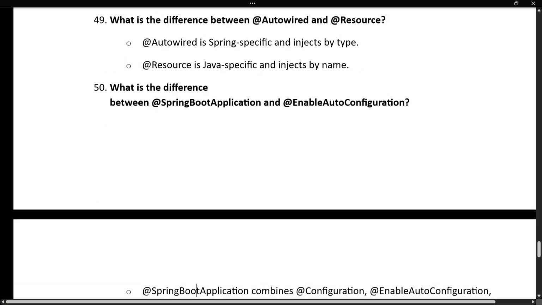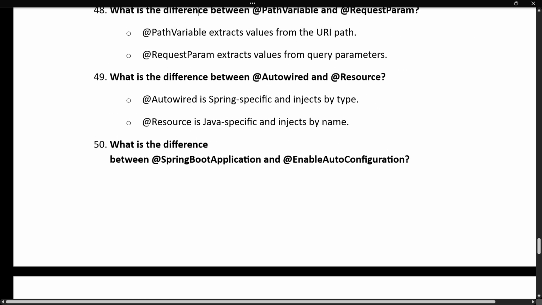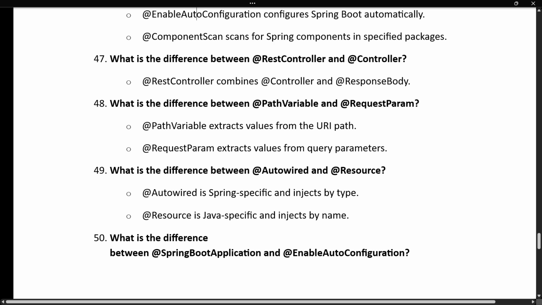The next question is, what is the difference between @RestController and @Controller? What is the difference between @PathVariable and @RequestParam? The next question is, what is the difference between @Autowired and @Resource? And the last question is, what is the difference between @SpringBootApplication and @EnableAutoConfiguration? These are all related to Spring Boot microservices Java real-time interview questions, which are very important in interviews.